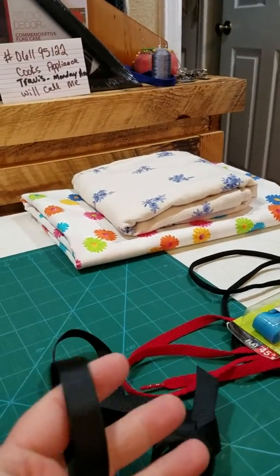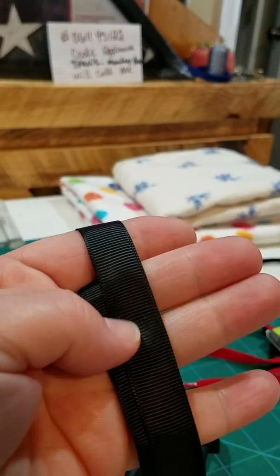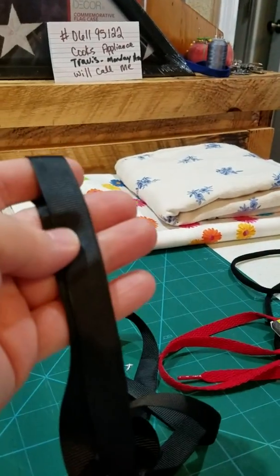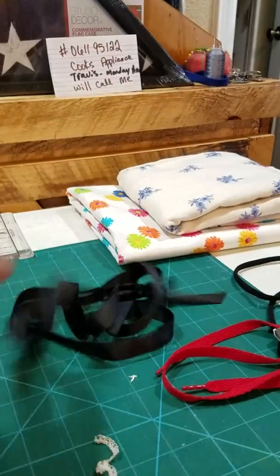The other thing we have is ribbon. The grosgrain has a nice little texture to it, but it's still soft. But it should tie well and not be too slick.